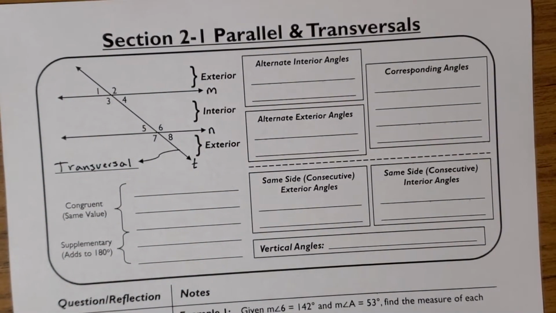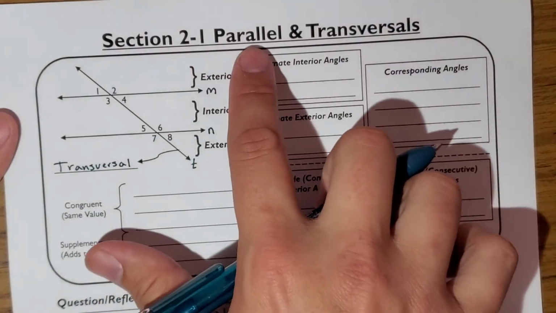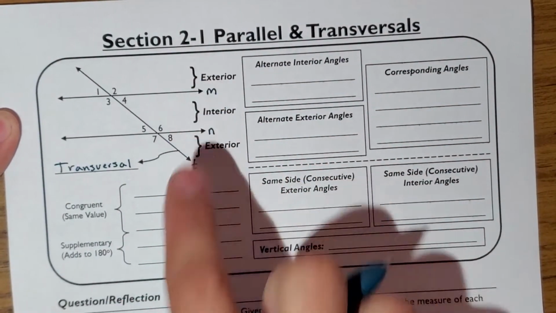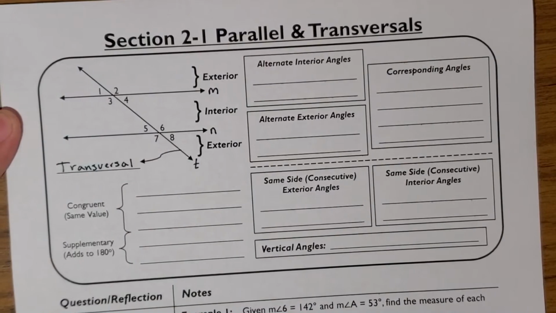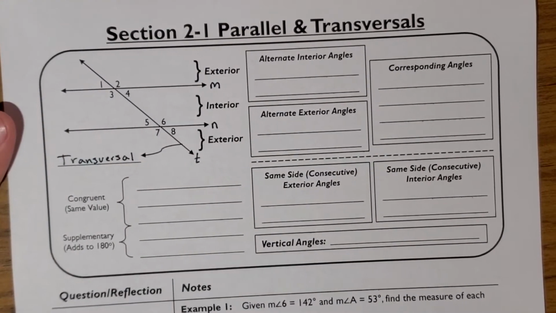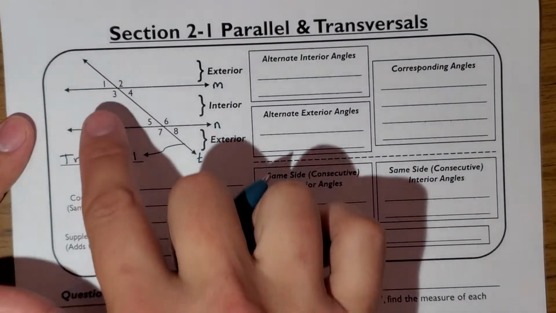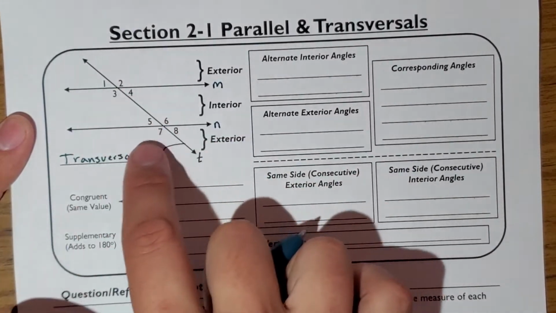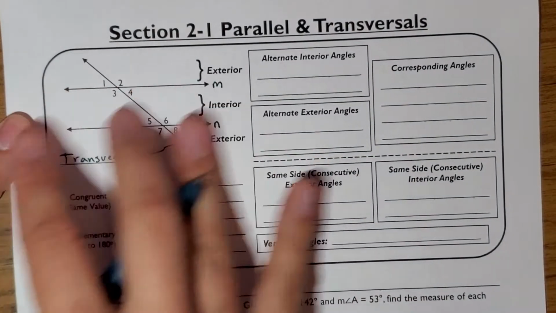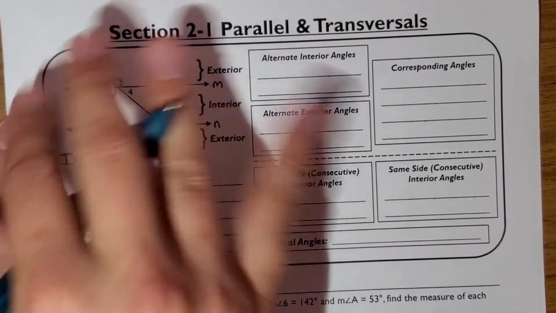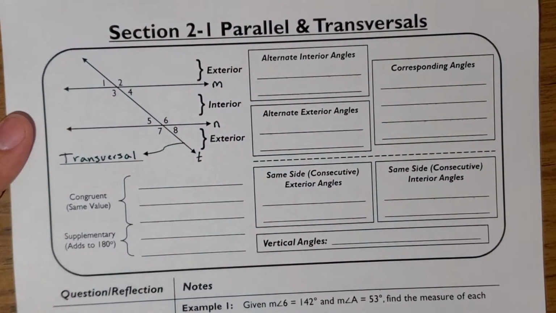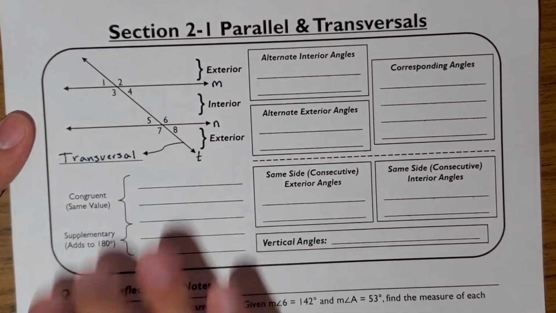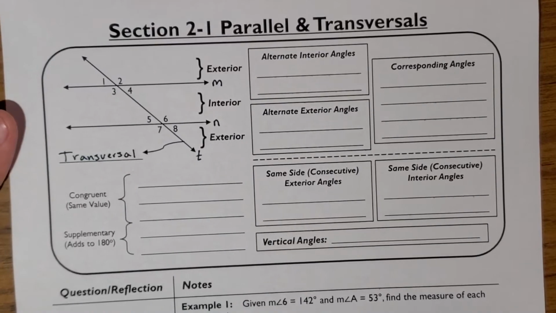So we have a transversal, and we're going to specifically explore what happens when M and N are parallel to each other. When that happens, there's some special situations that happen with my 8 angles over here that we've gone ahead and labeled 1, 2, 3, 4, 5, 6, 7, and 8. For now, that is not an all the time thing. It's just for this case, those are the way we labeled them. So you want to pay attention to how those are labeled, but we're going to use that to make it a little bit easier to talk about them today.